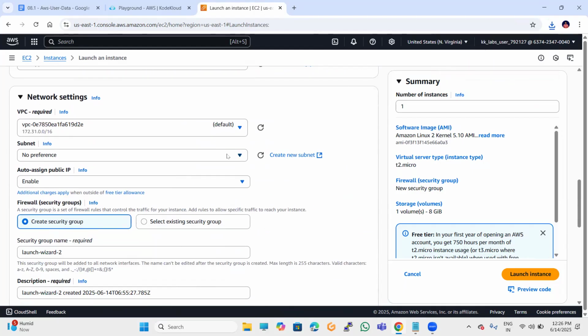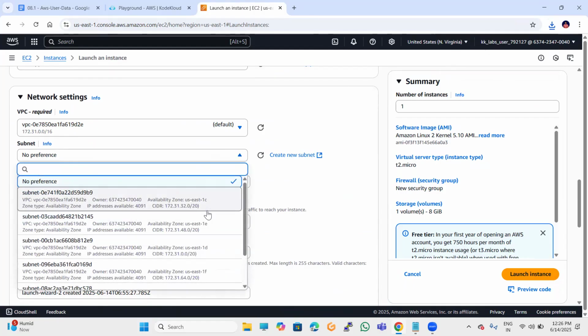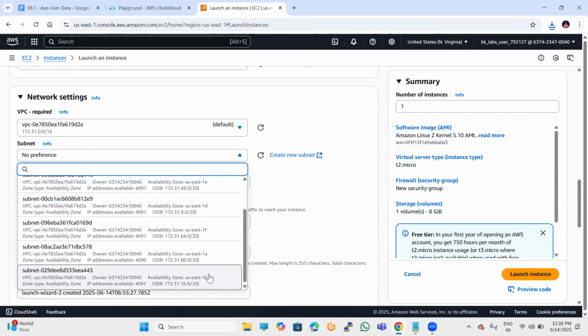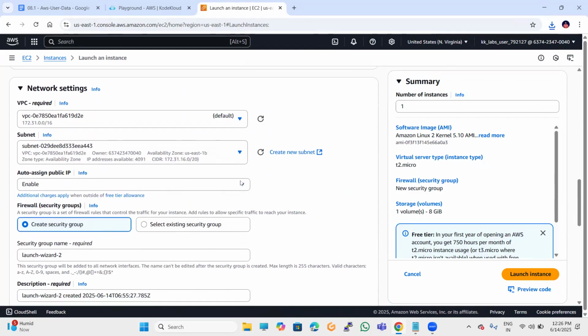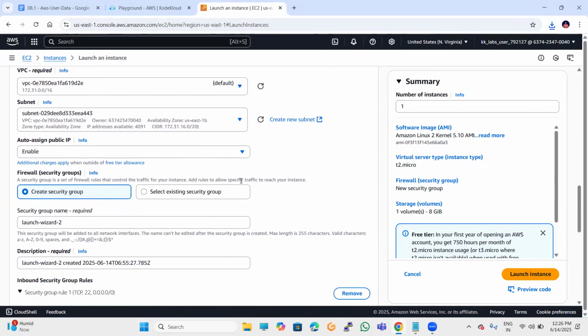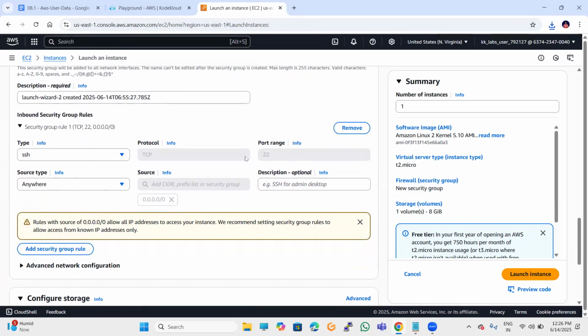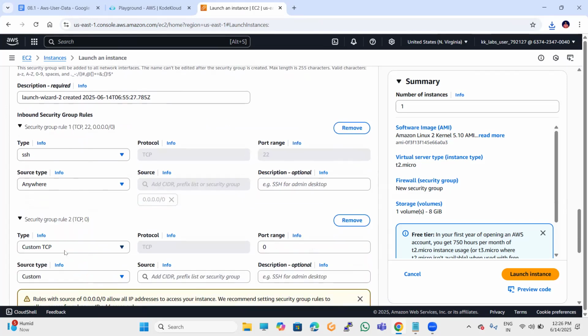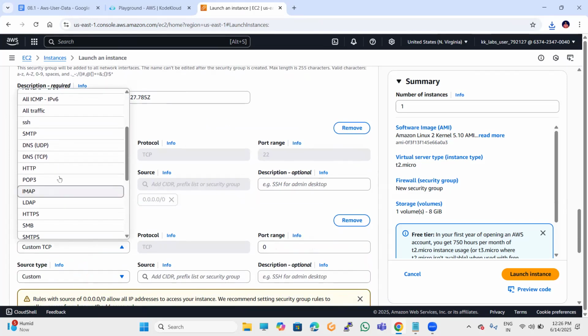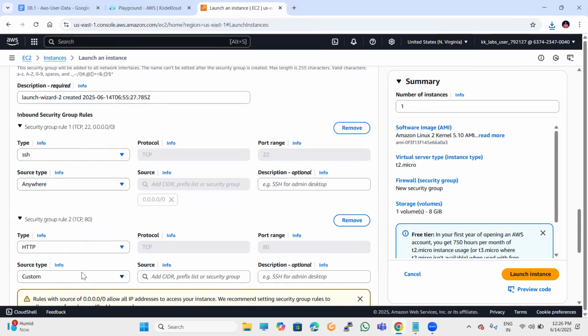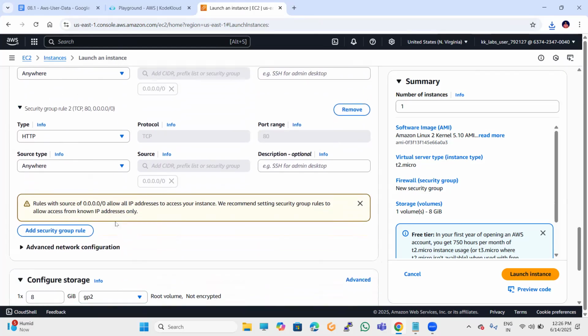Here the VPC is by default, and I'm selecting 1B, and here I'm going to select add security group. I'm taking HTTP, and here I'm going to take anywhere. HTTP port number is 80.